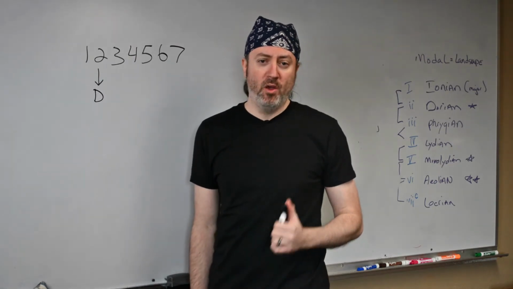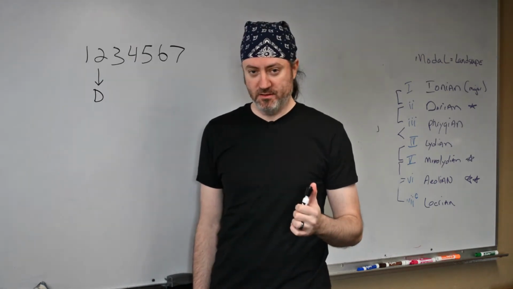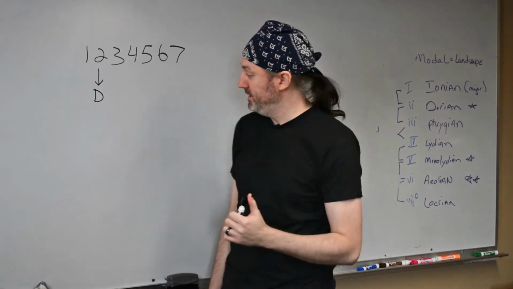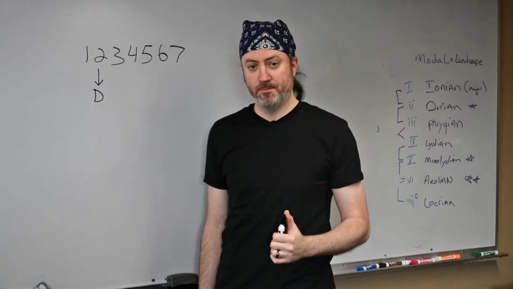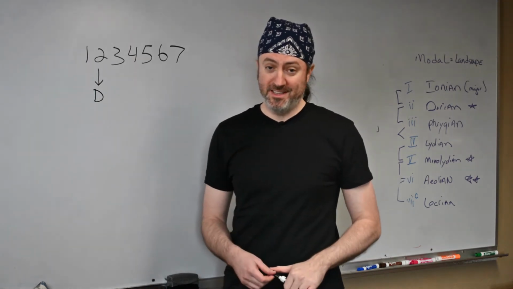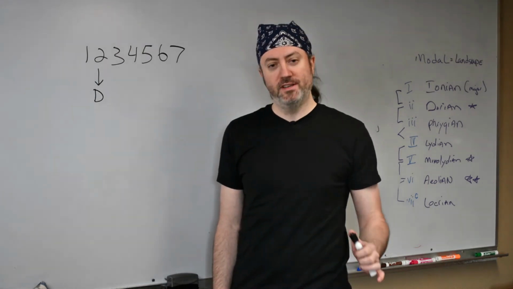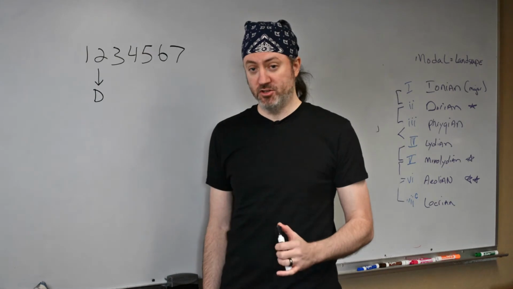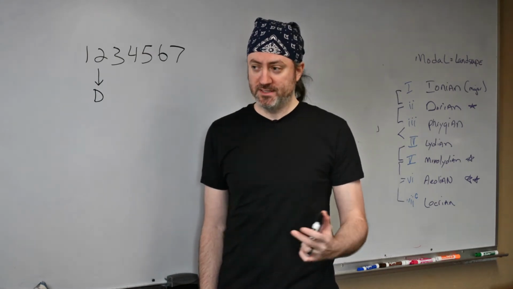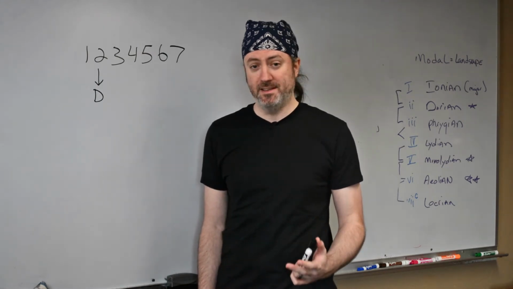Here's the fun part. What major scale has D as the 2nd note? That answer is C major. In order to play a D Dorian mode, all you need to do is play a C major scale, but place emphasis on the D.